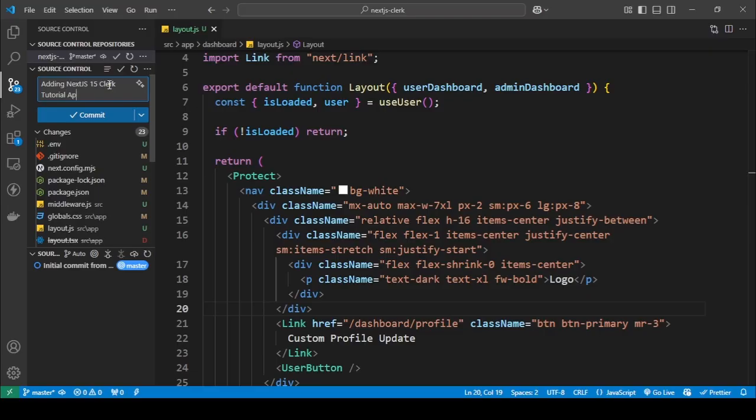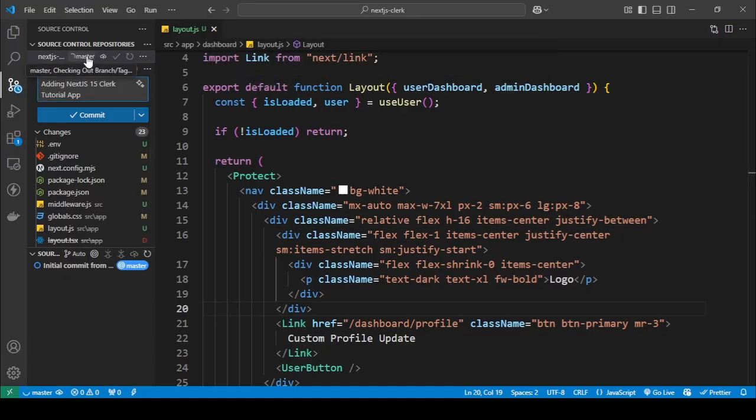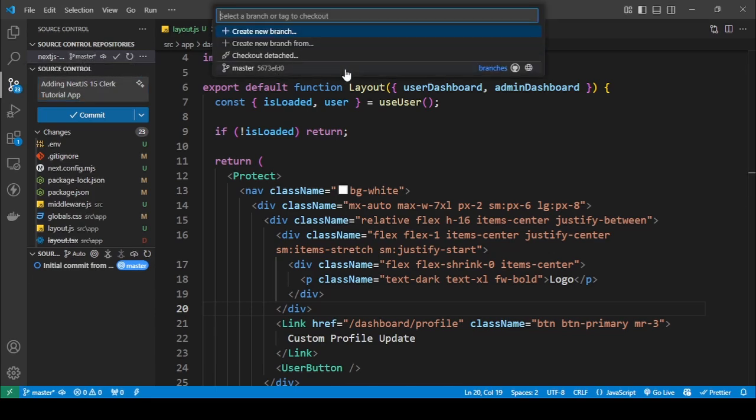Let's make it this. So next, what you're going to do is do a commit change on master, and you can change the branch. You can create a new branch from checkout, and the master branch. So you can create a new branch if you want, or just use the master. So this is going to be set to the master. I don't really have another one, so I'm just going to upload this to the master right now. Or let me just show you how to create a new branch.